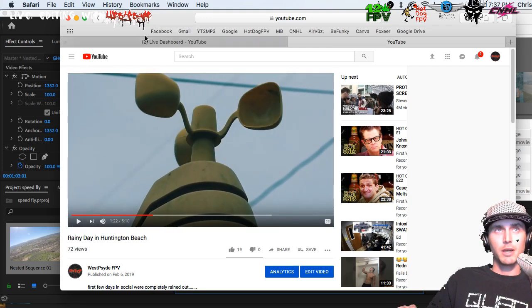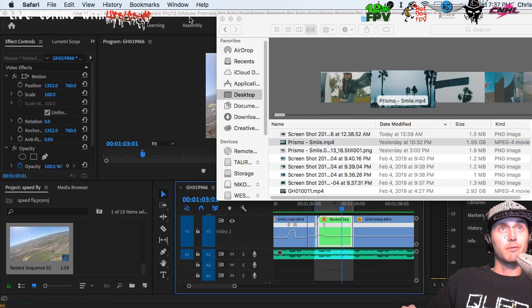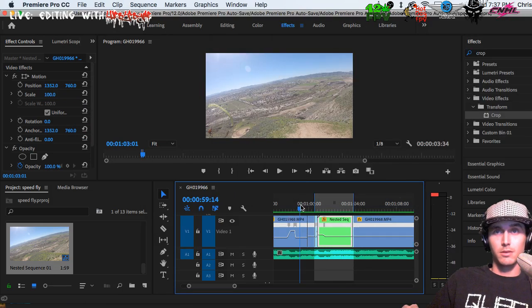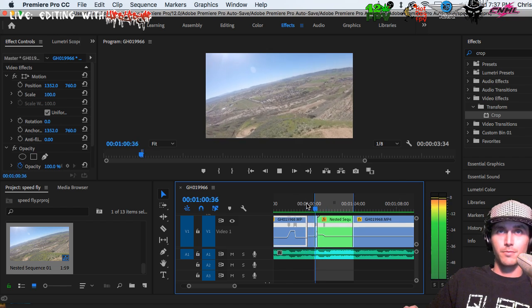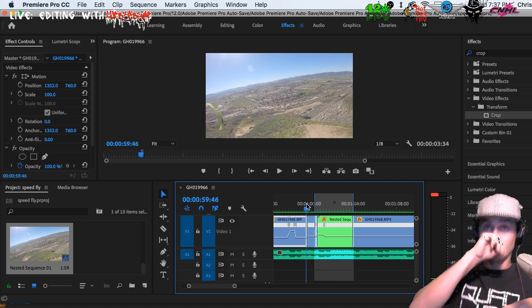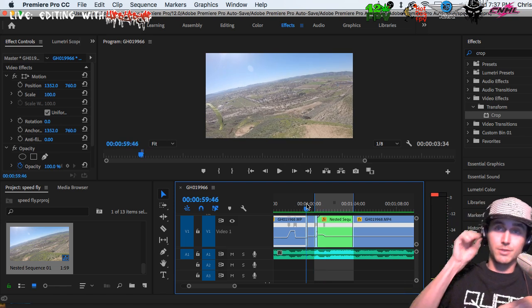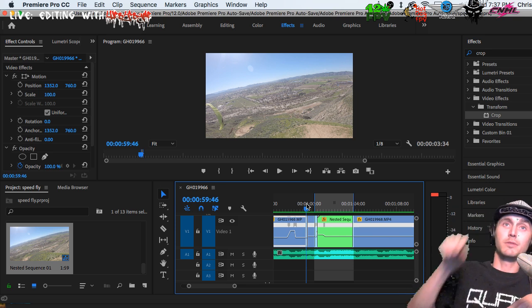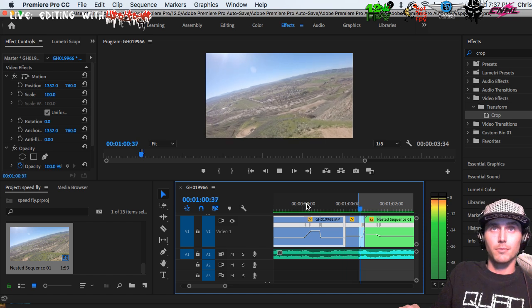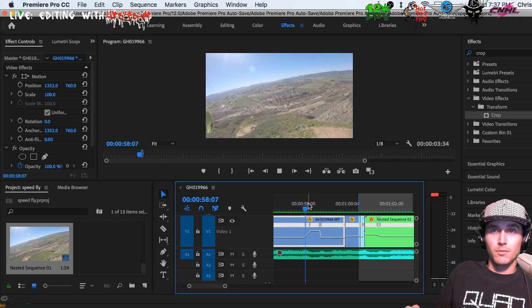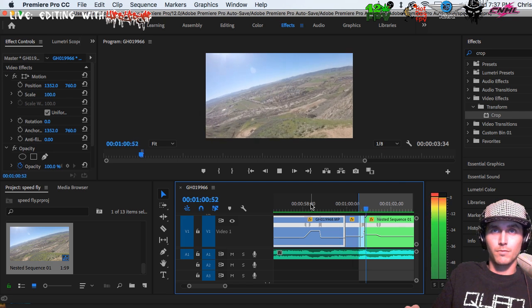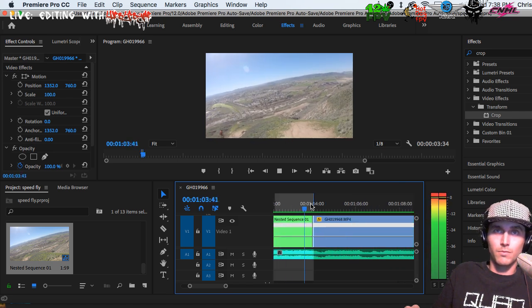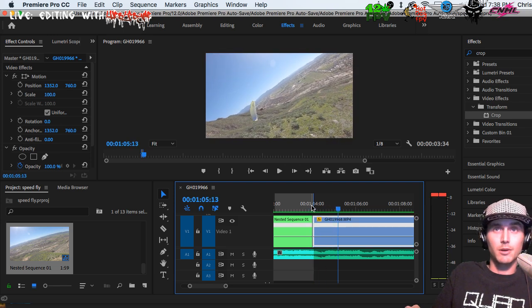Yeah, essentially it just kind of helps carry that motion from one clip to the other without having it be kind of stale. Let's see what this looks like. Yeah, see, and that looks really cool. It's not all just in and out. It speeds up and comes back to its speed. Yeah, I like that better.